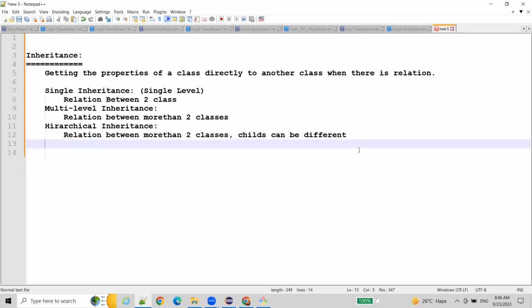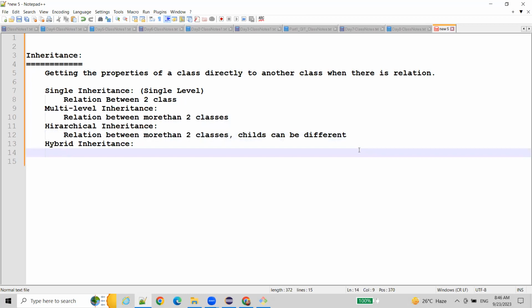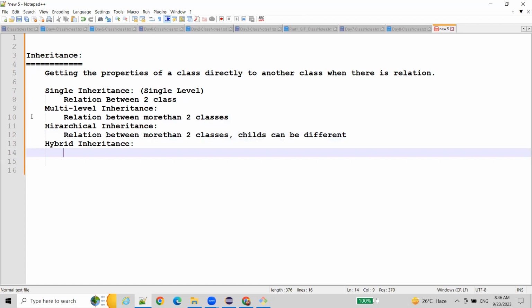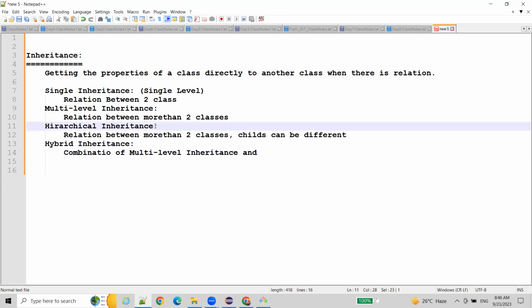Similarly, we have hybrid inheritance. Hybrid means any combination among these three. Generally, if you combine multi-level and hierarchical inheritance together, it comes under hybrid inheritance.